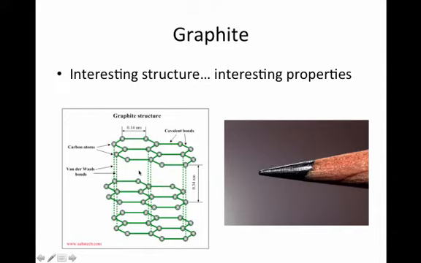Also, these electrons that live between the 2 layers are free. They can move around, so they can carry charge. So we can pass electricity through this layer, but we can't do it between the layers. That means graphite can conduct electricity in one direction, but not the other 2. Very interesting, very useful property of graphite. Anyone interested in the structure of graphite should probably look up graphene as well, a more recent structure made of carbon that's even more interesting.